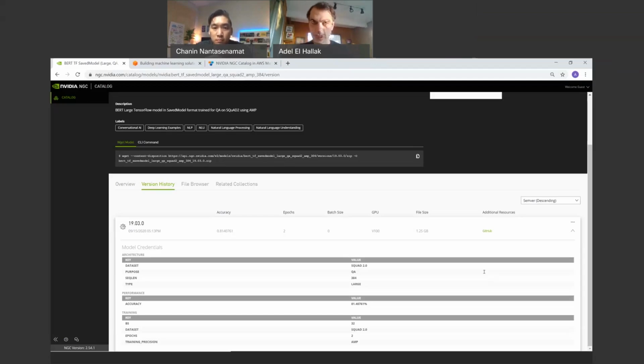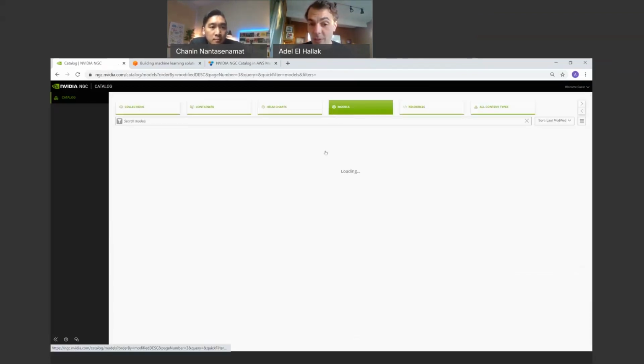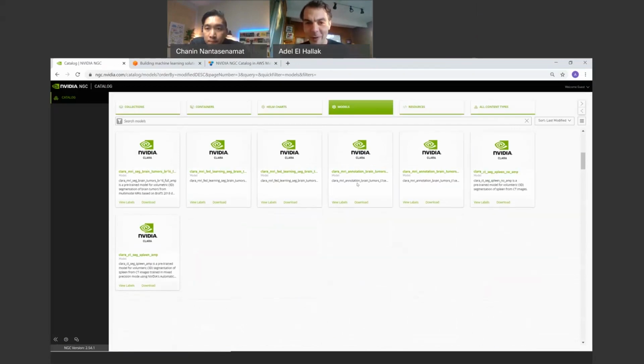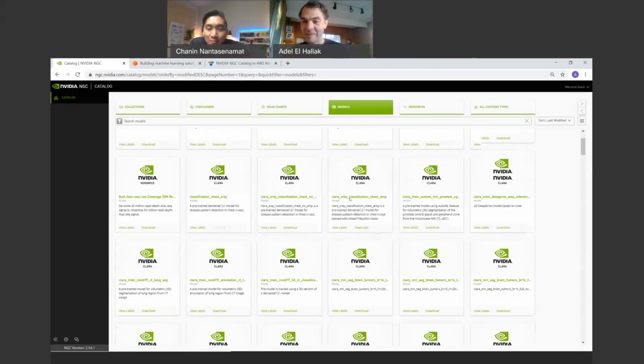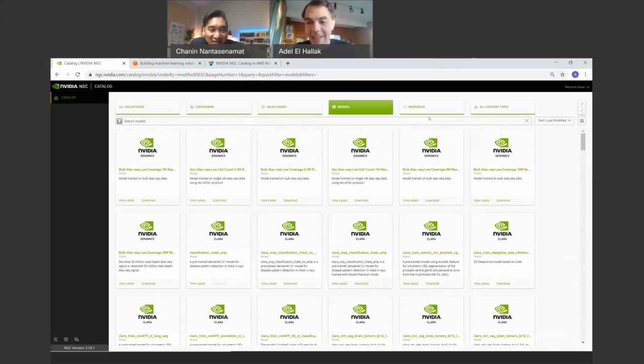So let me stop right there for a sec. We talked about containers, optimizing those, right, with all the dependencies, all the libraries that are there, posting them up on NGC. And then a catalog of models as well across all sorts of different domains. And I know right now this looks a bit daunting because we've got tons of models. There are a couple hundred or more. That's good. We think so, right? And it's growing quite fast.